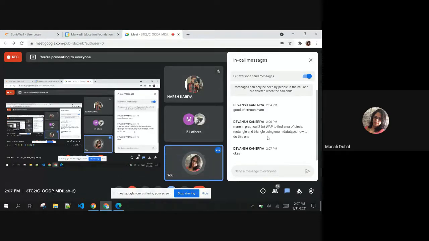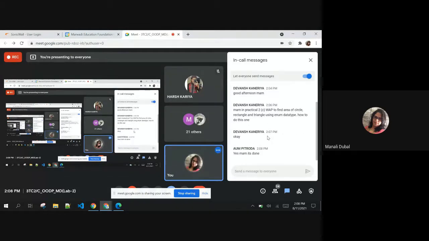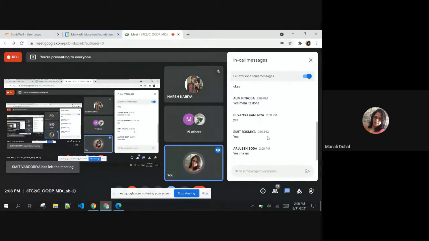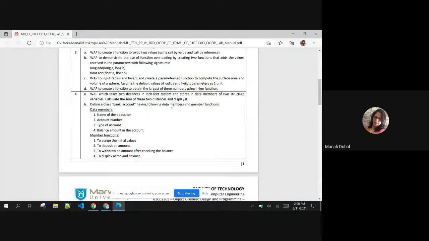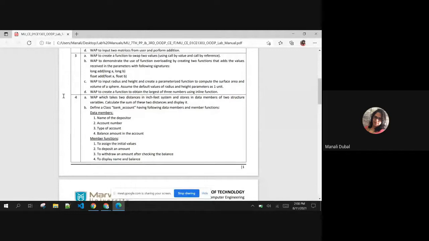Now, I hope your classes and objects concept is done in your theory session, right? Classes and objects has been done in your theory. So in today's session, let us begin with the questions of classes and objects. You can move on to lab number 4, so that when your mid semester is there, you will be able to write the programs if you are asked in the question.